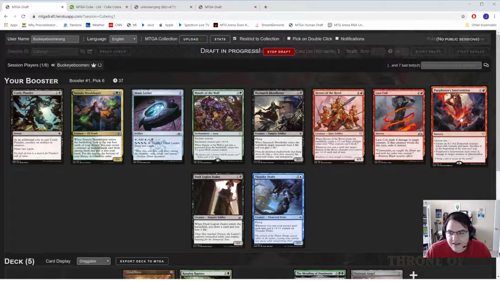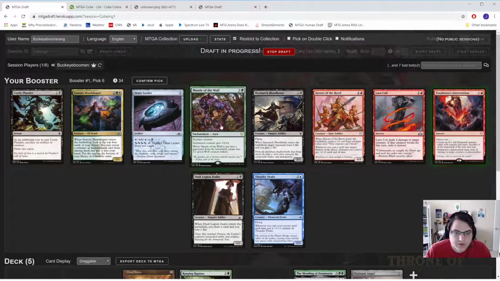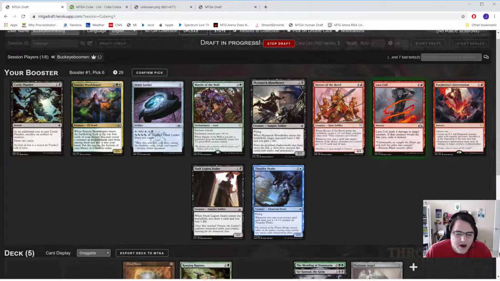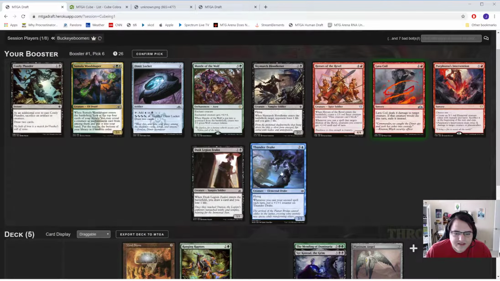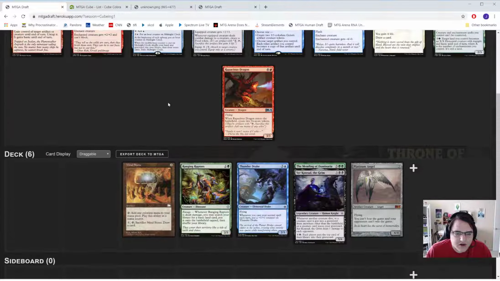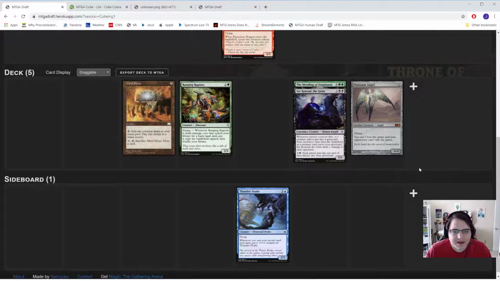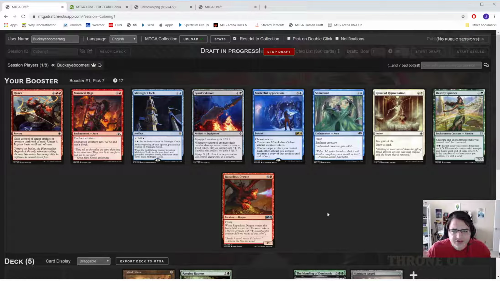We can keep taking stuff, Purphoros' Intervention, powerful removal, but we could just take a Mantle of the Wolf or a Lava Coil. There's so many good options in here. But what you'll do is go through and draft, and let's say we take something that's definitely not in our colors that we don't want. Down here, you can actually be switching stuff from your main deck to your sideboard. You can expand rows. It automatically puts them in by converted mana cost, but you can order it however you want. You can switch these around. So there are good deck building tools in here, and you'd go through and keep finishing up your draft.